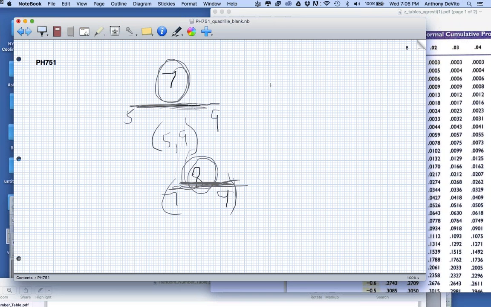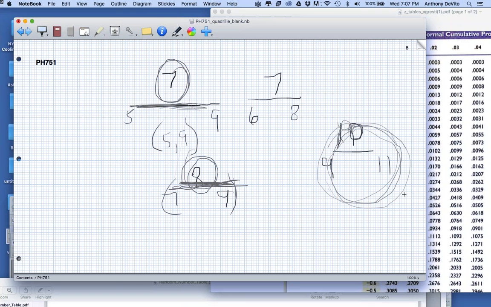What would I like to see? I would like to see 7 with a confidence interval of, say, 6 to 8, and this other group with a level of 10, with a confidence interval of 9 to 11. What's happening there? That means we're 95% certain the population mean is between 9 and 11 for this group, and between 6 and 8 for the other group. They don't overlap. So I'm 95% certain that they're different.